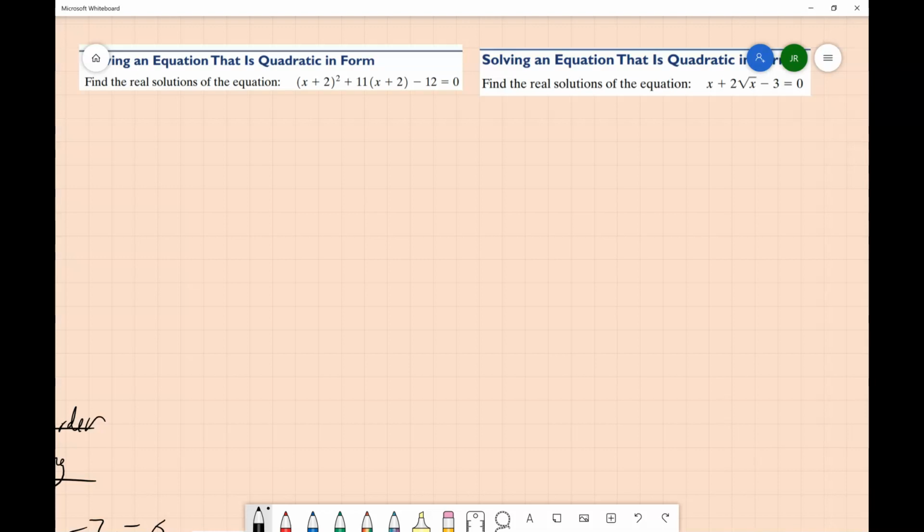And it's pretty neat. But if you didn't know how to do it, you could still solve this example right here, x plus 2 squared plus 11 times x plus 2 and so on. You could solve that by hand by foiling out the x plus 2 squared, distributing the 11, combining like terms, and then going from there. Or even by doing it in the calculator as I've showed you before. But the clever way to do it by hand would be to make a dummy variable called u. U is called the dummy variable. You could even call this u substitution.